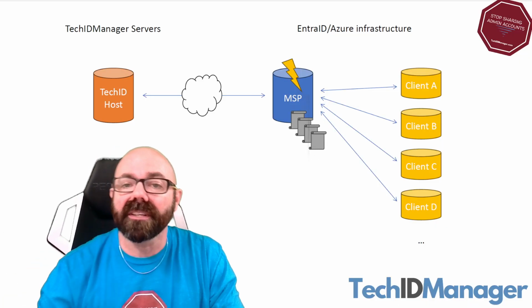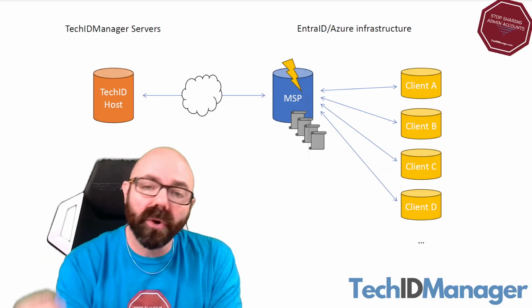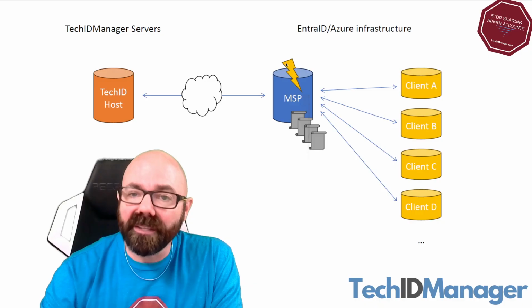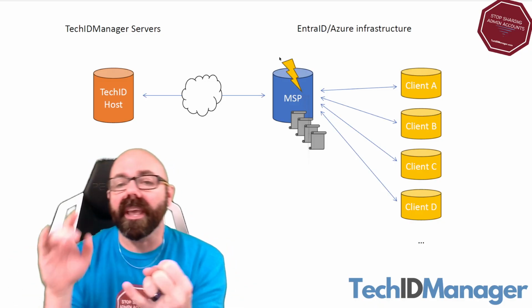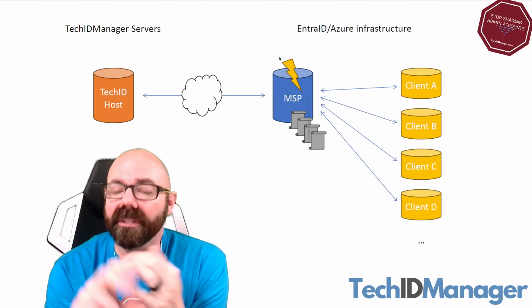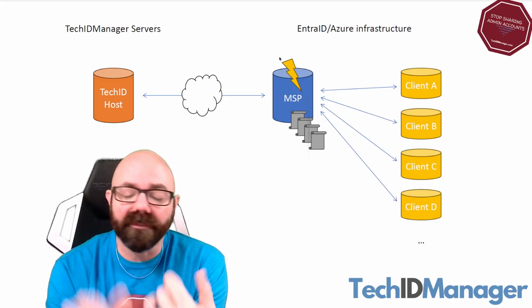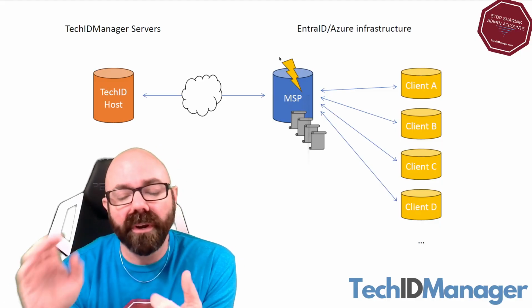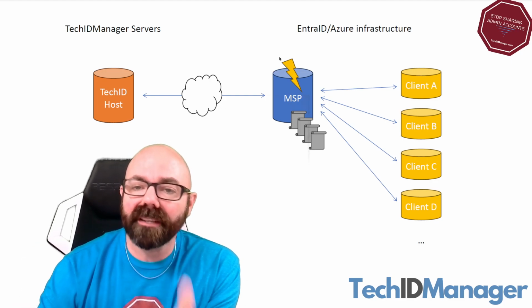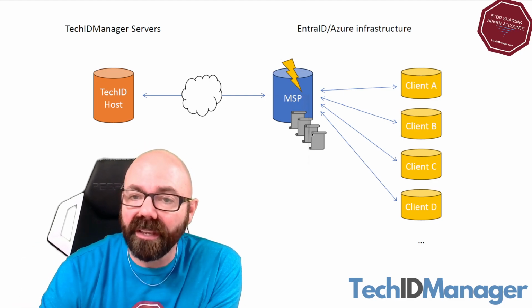This requires that something executes under your permission, your control in your MSP tenant. That is this piece in the middle. There is a base install for the BoID agent that goes in the MSP's tenant. This is a function app. There's a specific install for it. We'll cover that. This is the place that all the secret access information to your clients is stored, these four little gray scrolls here.